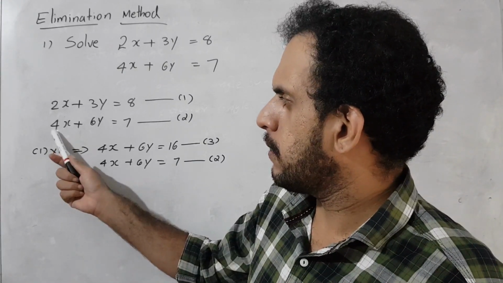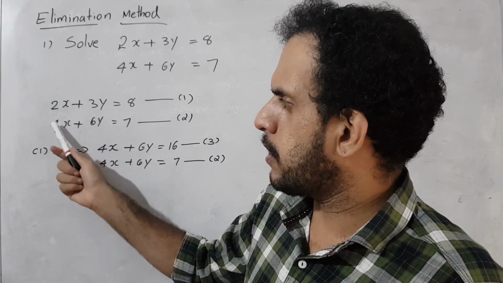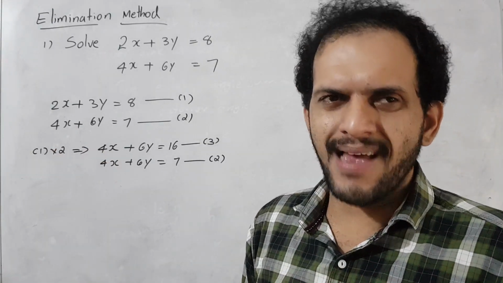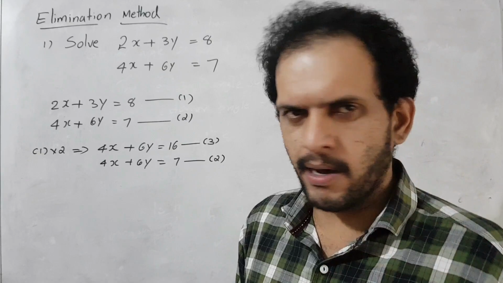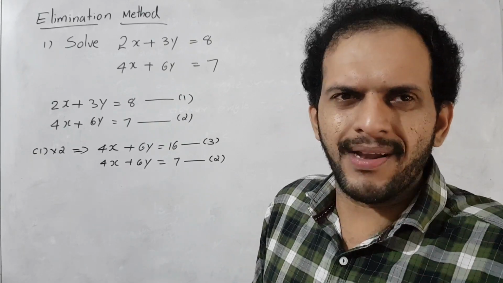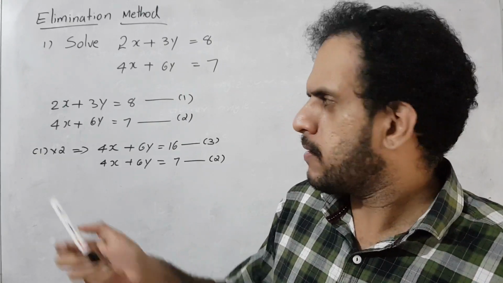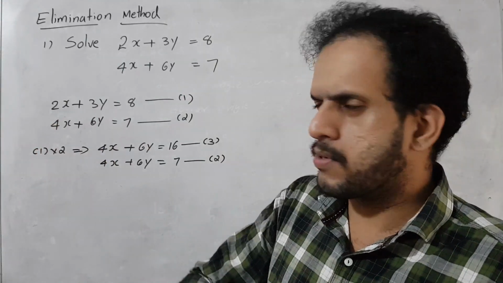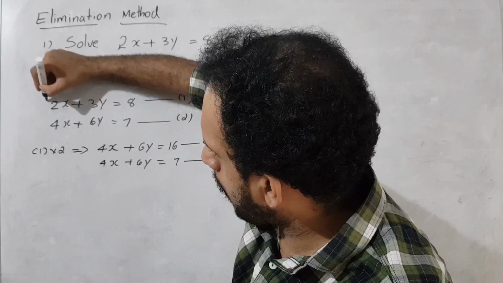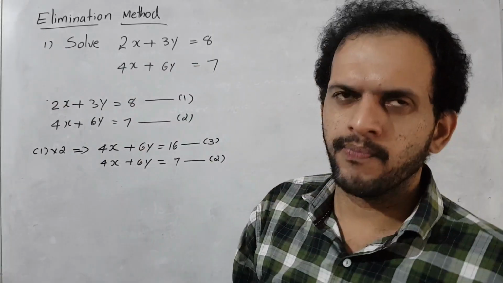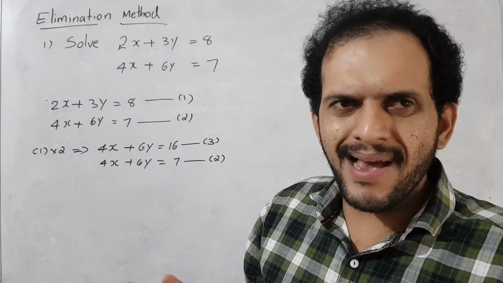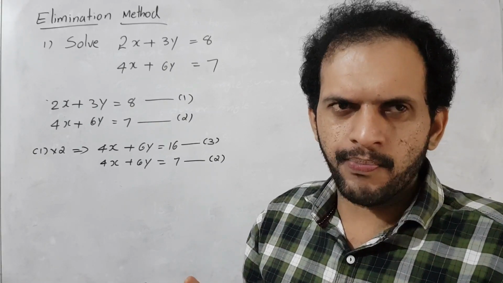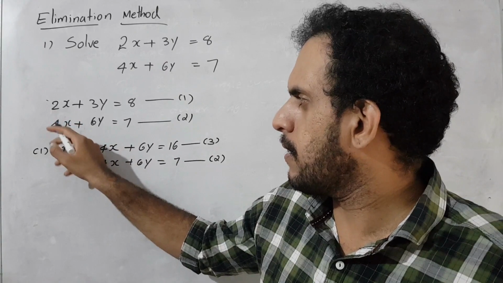Earlier, when we check the coefficients, here 2 and here 4, we do not consider the sign at that time, we only consider the number. We are not equalizing the sign there. Here sometimes it is -2 and here it is 4. Suppose this one is -2 and this is 4. We are not equalizing the negative or positive, we just equalize the number.